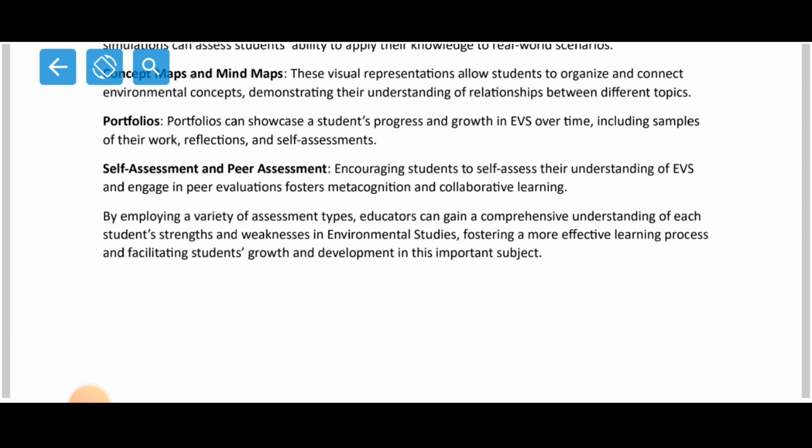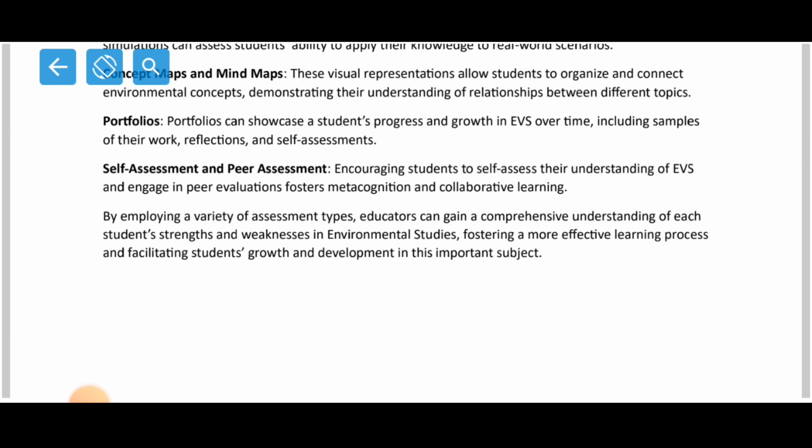And self-assessment and peer assessment is a very effective one, because when the students are assessing each other, they are being honest, and they become responsible, right? They understand how the teacher might be checking, or what the teacher might be expecting from their answer sheet or from their responses. So this is one of the very best ways in which we as teachers can help the learners develop their critical thinking, improve their studies, and improve their understanding of the environment, right?